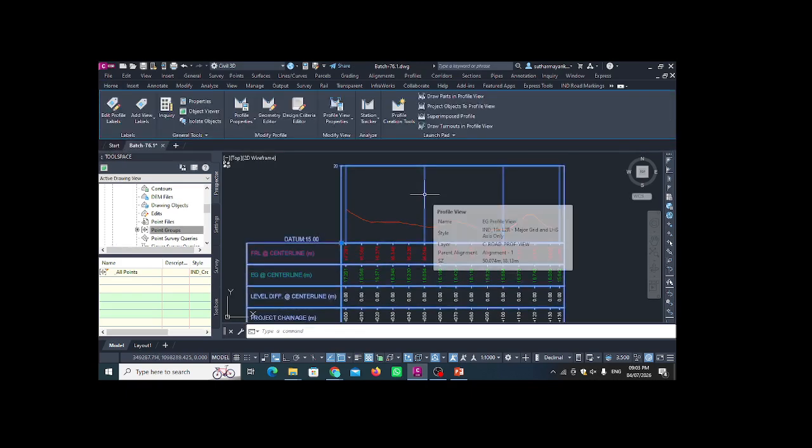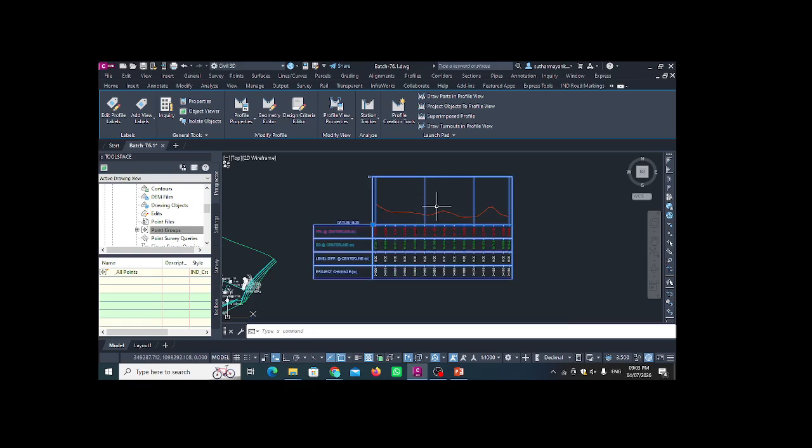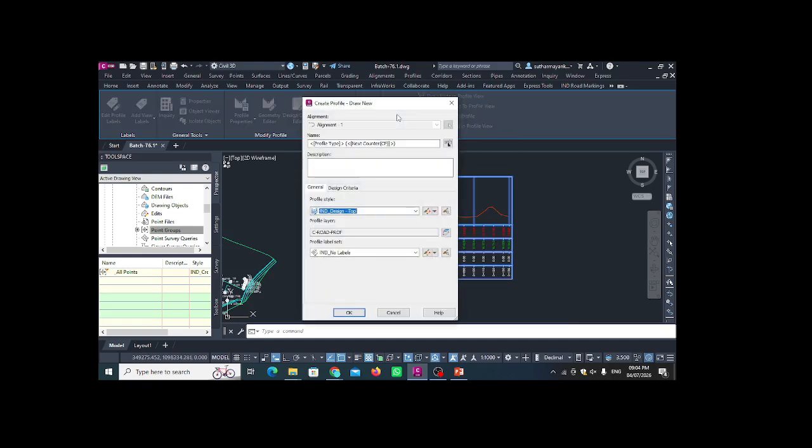For creating the design profile, I select this and then go into the profile creation tool. As I select the profile creation tool, you can see the name again here. Now I'm going to give the design profile view.